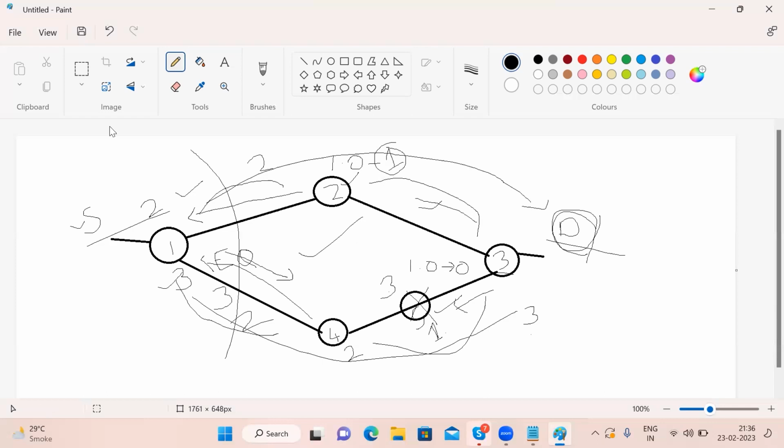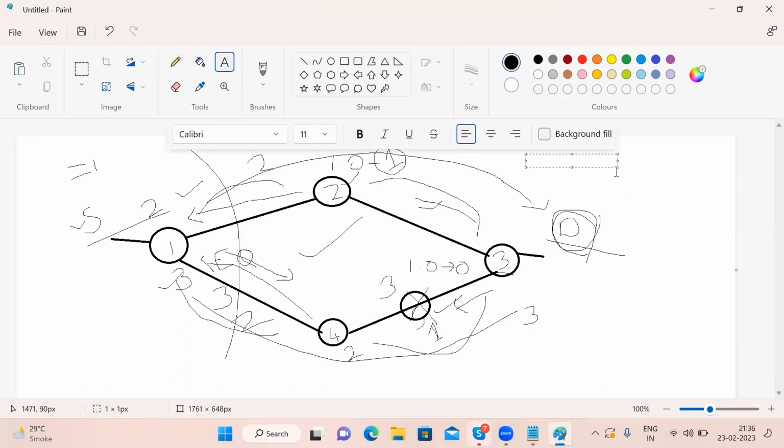As per RIP, metric is equal to hop count, the least number of hop count. What is metric? Metric is the calculation made by your routing protocol to find out the best path. Is it very simple? It is a universal term. You will hear metric in RIP, EIGRP, OSPF, BGP, and any routing protocol. Metric stands for what? It is a calculation made by your routing protocol to find out the best path.